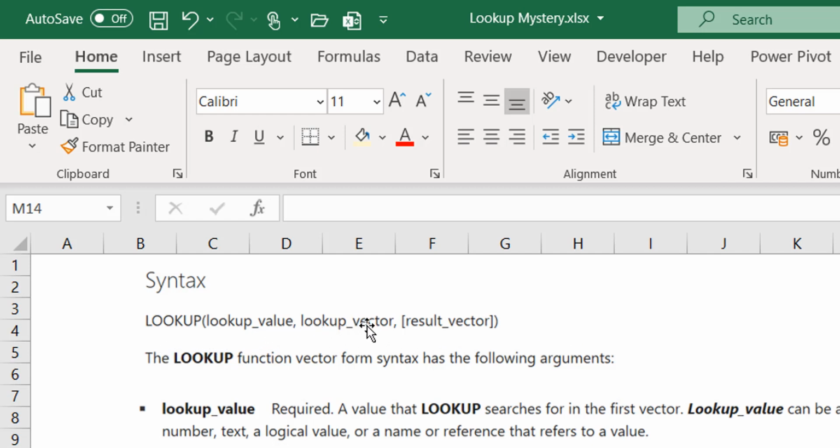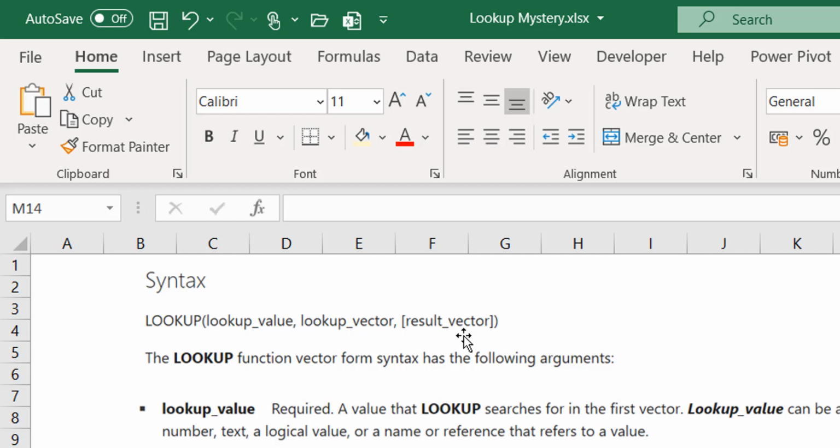Then you have a lookup vector, which for VLOOKUP will be your table array. Then you have your result vector, what you want to return, which for VLOOKUP would be using your column index argument to determine what column would be returned. Okay, so that's simple enough.